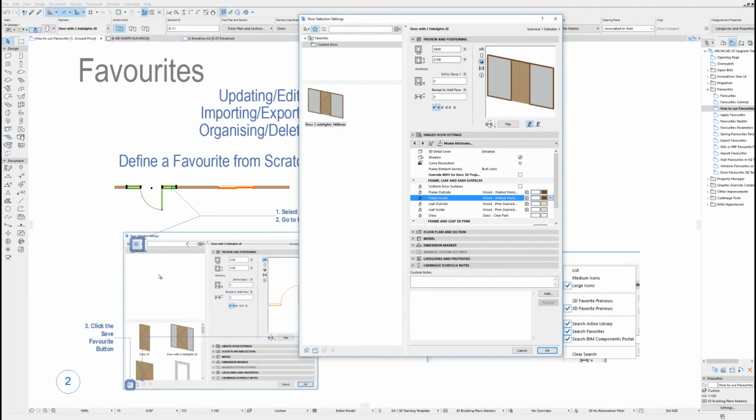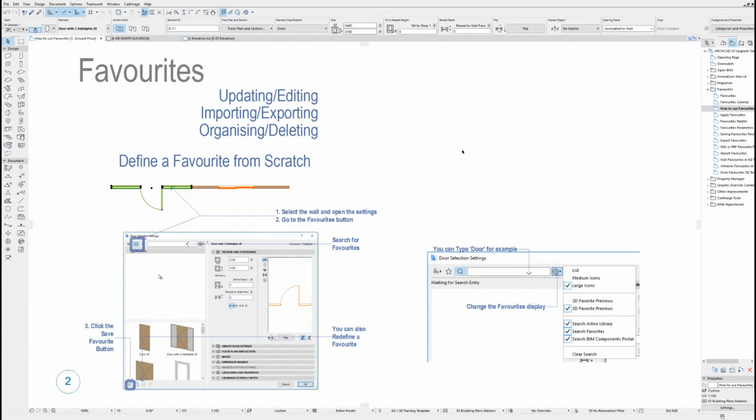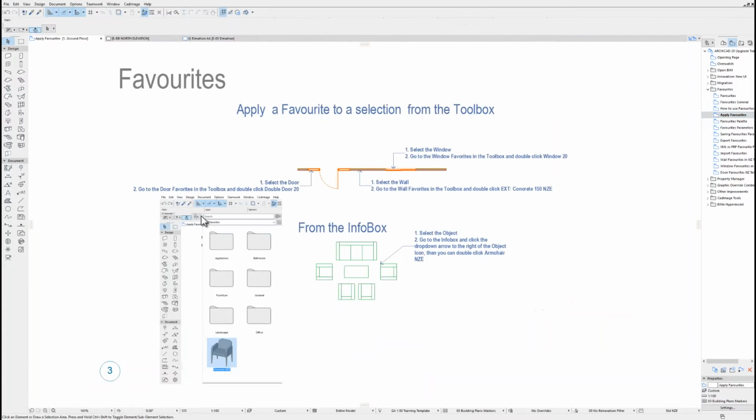So I'm going to change it to 34. So I click here and I will go to redefine the favorite, and now this is a 3400 millimeters width door instead. You can always delete the favorite as well. So that's another new feature in this dialog box. So I save that favorite. I'm going to go to my next view.